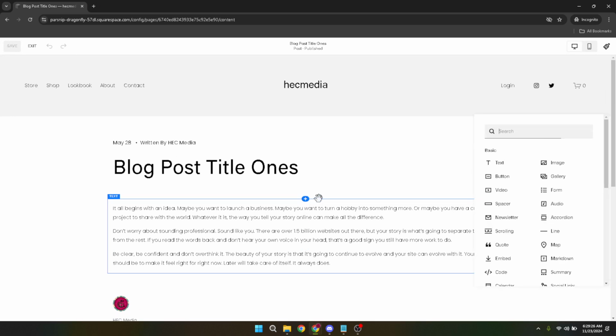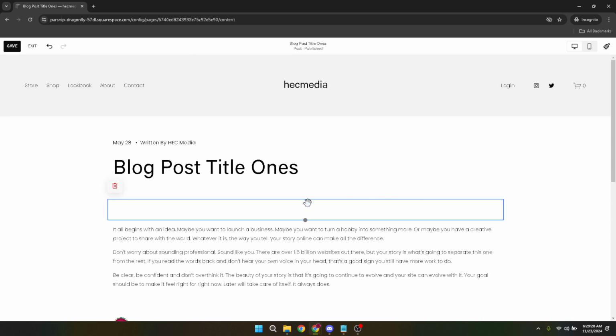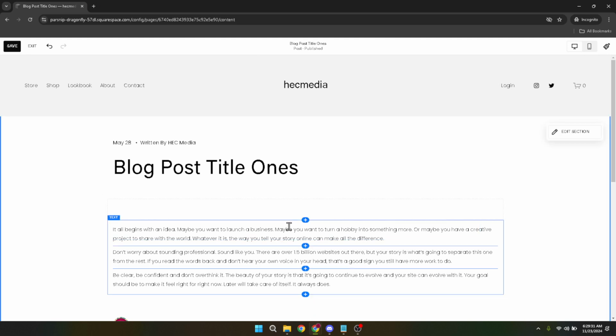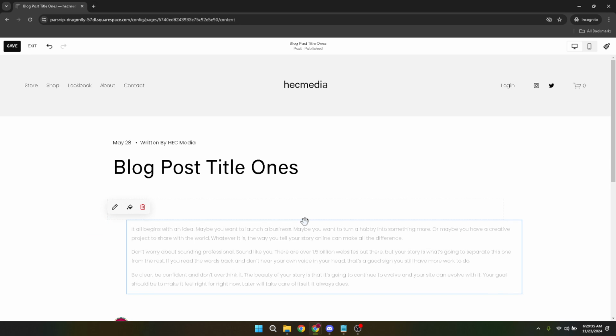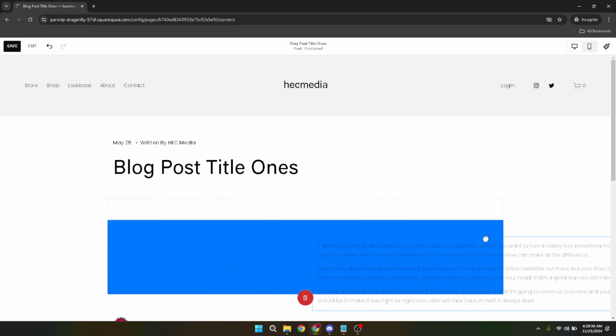After adding the spacer, don't leave it floating just anywhere. You'll want to click on it, which will allow you to move it around. Carefully drag the spacer to the side of your blog post where you envision your sidebar living. This action is a bit of a manual process, so take your time to position it exactly where you want it. Finally, adjusting the size of your spacer will define the width of your sidebar.